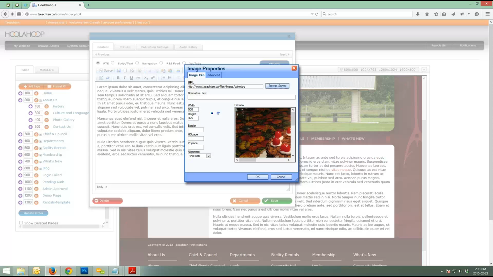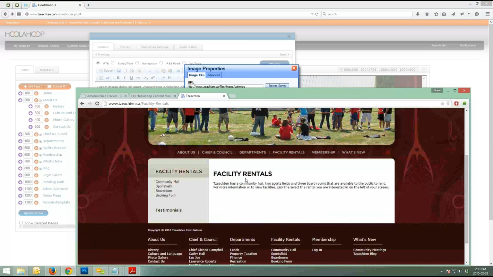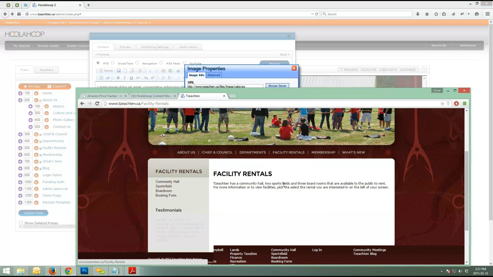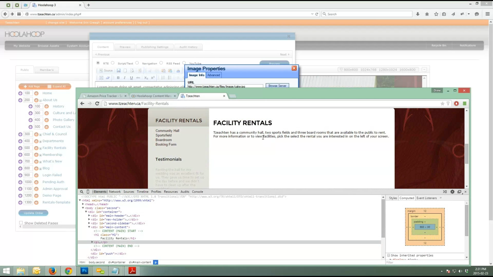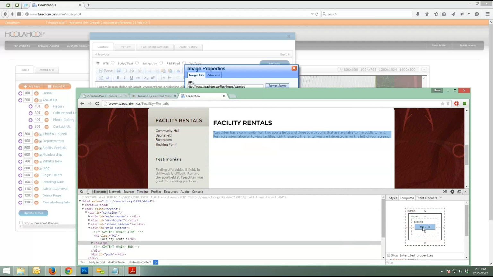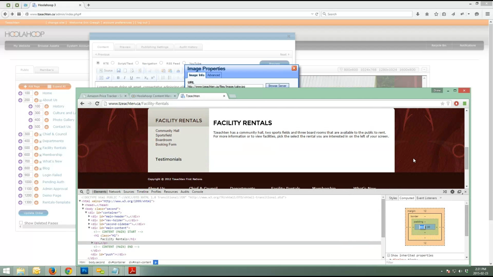You'll notice that this cake picture that I have here, I've already resized it to 500 pixels wide by 375 pixels tall. I don't need it to be larger than that because I'm just going to be displaying it on the page here. To give you an idea of the width of the content area on the page, if I inspect element here, this content area on your pages is only 693 pixels wide. Even if you just get images down to around that size, it's really going to help with page load times.